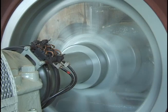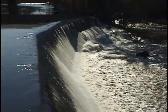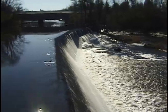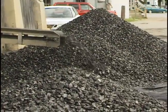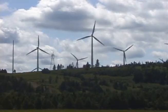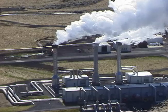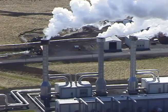You may be wondering what force is responsible for spinning the magnets. Well, in this case, water contained by this dam is diverted across a turbine, causing the magnets to spin. Other sources of fuel, such as coal and nuclear power, are used to heat water to produce superheated steam. More environmentally friendly sources of energy, such as wind and geothermal power, are increasingly being used as alternative energy sources.